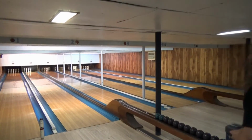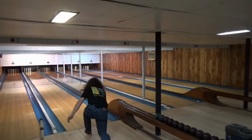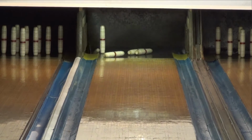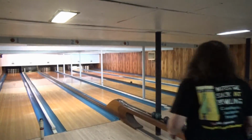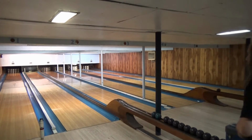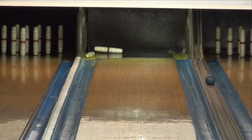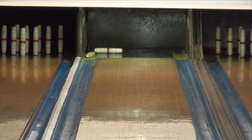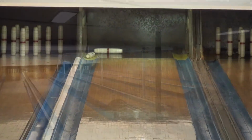Ball 2. Ball 3. Missed it by that much. It was a surprise. It's a 10. That one was dumb luck.